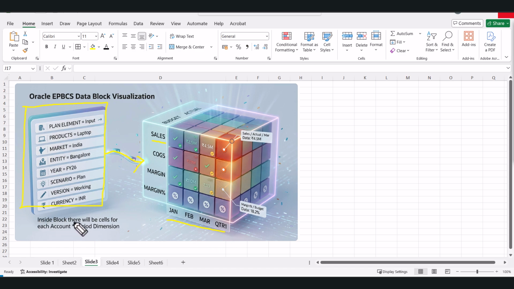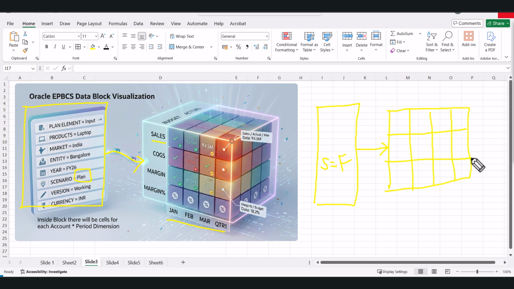Inside the block there will be a cell for each account and period combination. For another example, this is for the plan scenario. If I want to create a block for forecast, using the same combination but with scenario equal to forecast, this will create another block with cells inside it, which will have all the combinations of period and account.